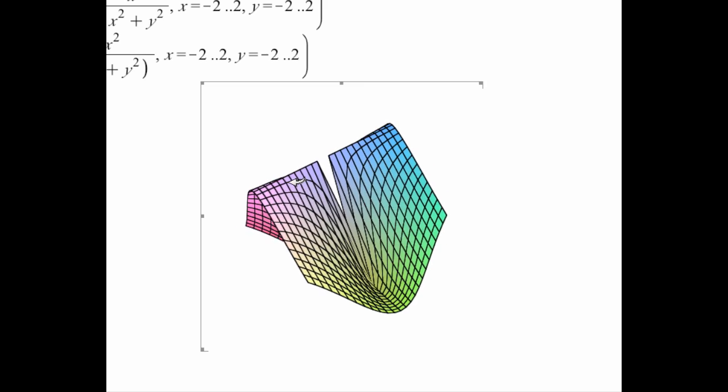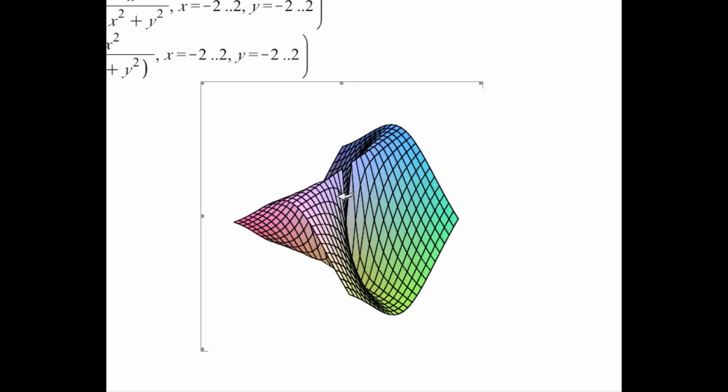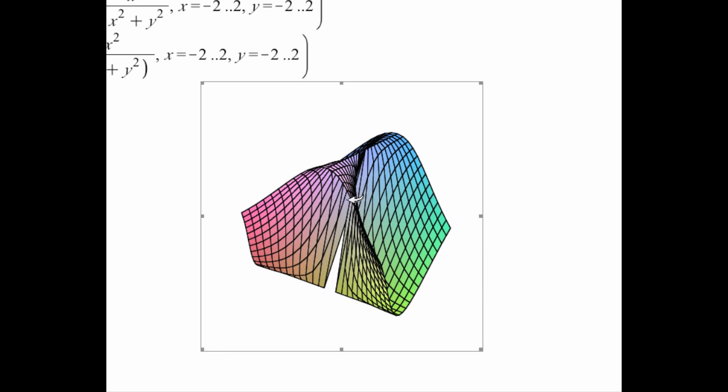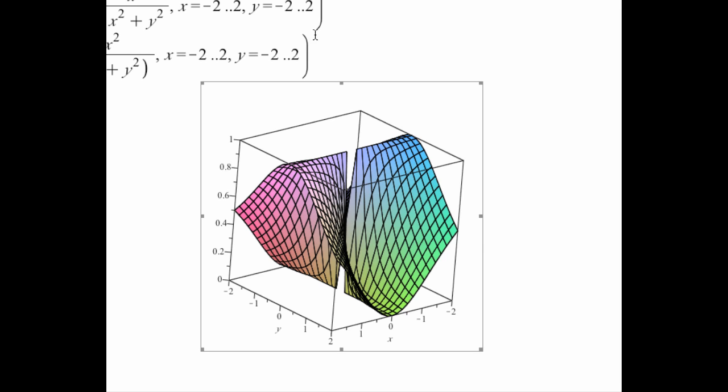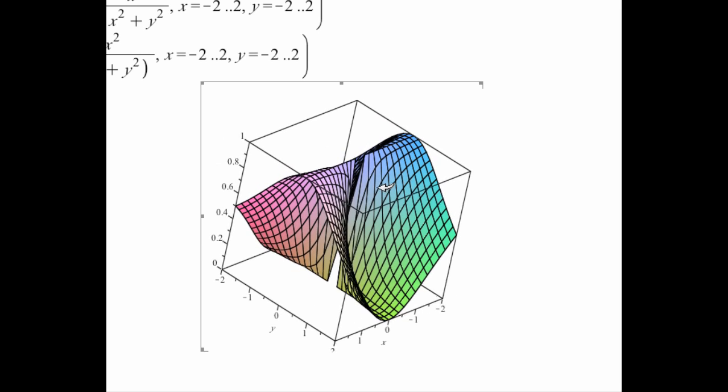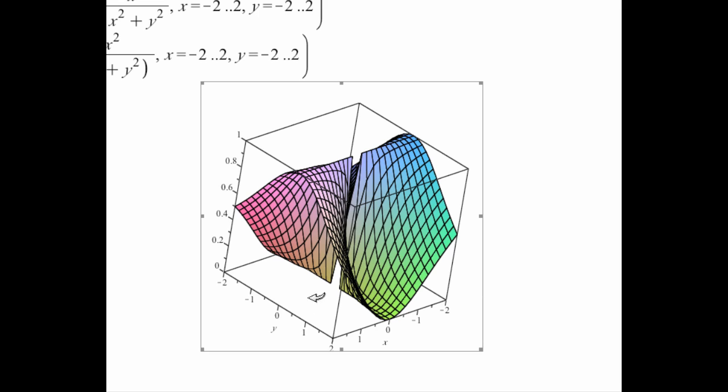Now you might notice we're seeing something that we haven't seen in our other graphs. We are seeing this gap, and you can see it actually on both sides of the function. What's going on here? Well, let's box this and let's think about what's happening here. The origin, 0, 0, 0, is at the very bottom of the box in the center. So you notice some interesting things happening here.